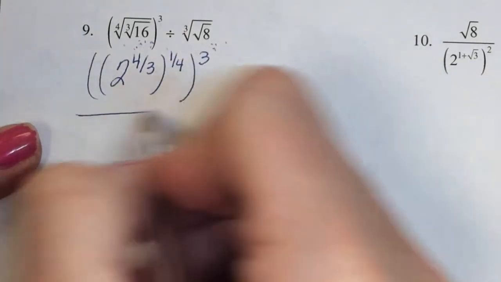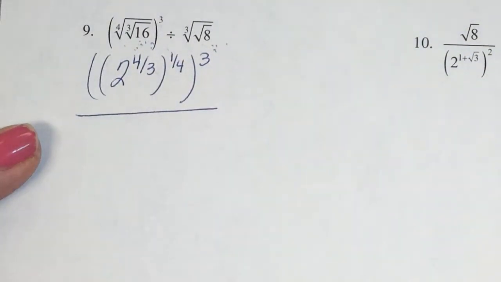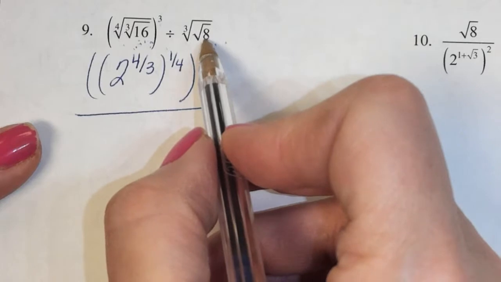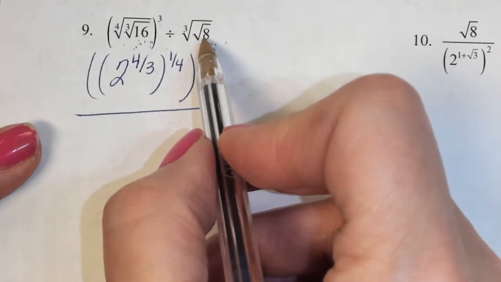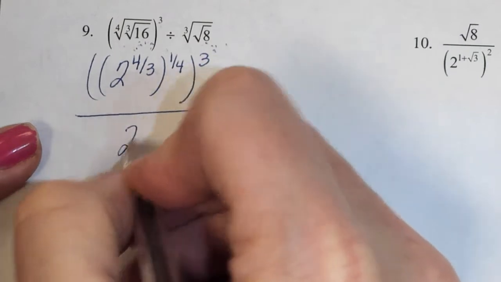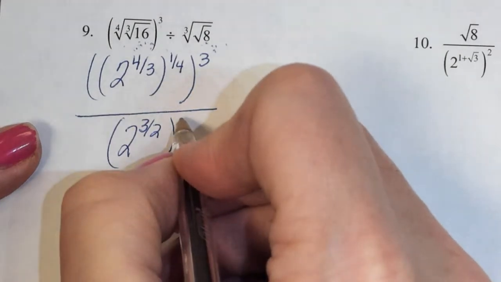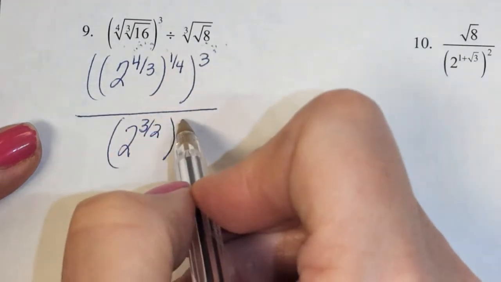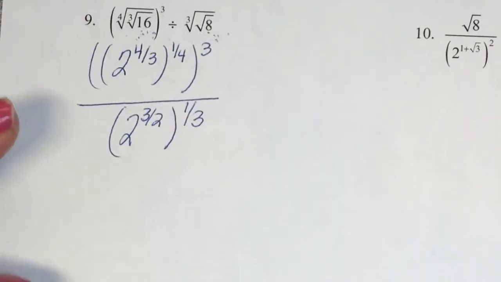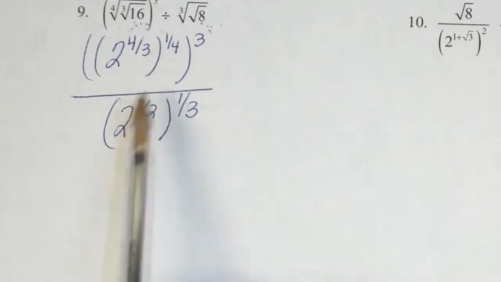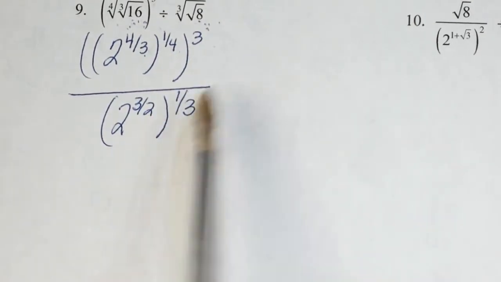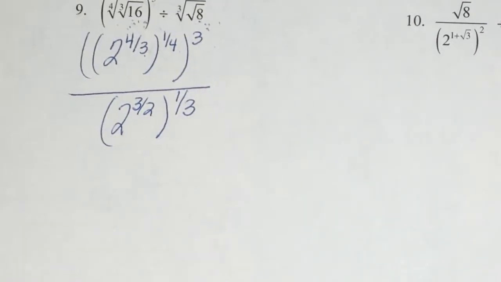Now we're dividing. All right. Redeem yourself, Tim. How are we going to do this? 8. What is it? It'd be 2 to the 3rd. Okay, what root? The 2nd root. Yes, good. And what other root? The 3rd root. Okay, and how do I write it? 1/3. There you go. Okay, now it's not so bad. Look at this. We have just a power to a power to a power, power to a power. See if you can finish. So you're multiplying all these roots. You tell me. Is that what you should do?